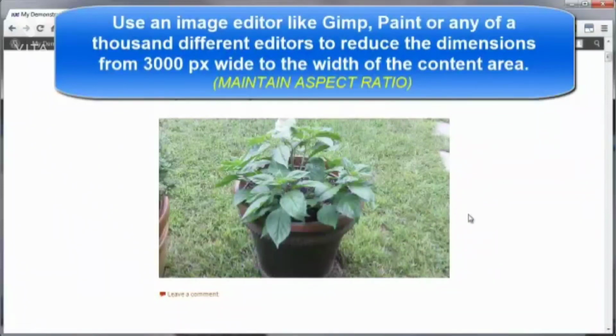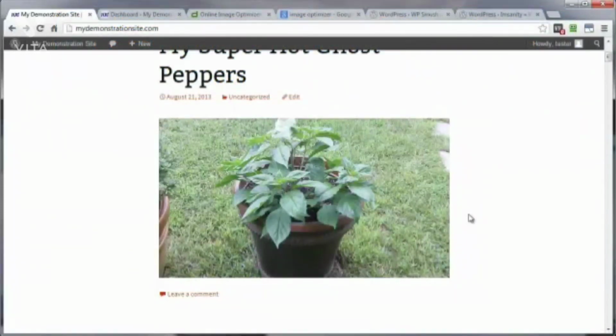That's the offsite stuff. Now, if you've already got a whole bunch of these images on your site and you don't want to go to the trouble of logging on to an FTP client, downloading all these images, doing the file reduction and the dimension reduction offsite, and then re-uploading them, overwriting those files that are on your server already, which would be the case if you only have a few images, then that would be an ideal situation. But if that's just not doable for you because you have so many images, then what you can do is try a plugin that will do a lot of that work for you.